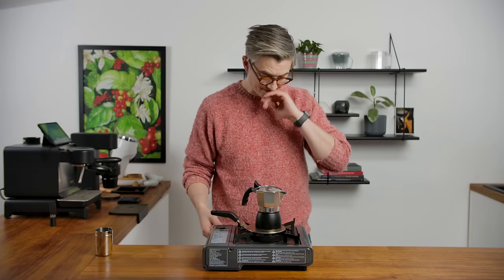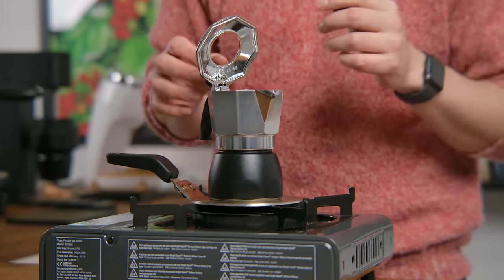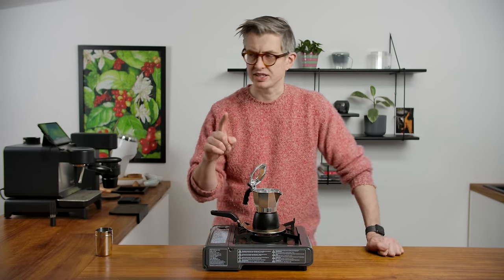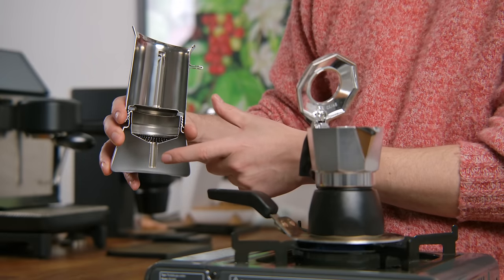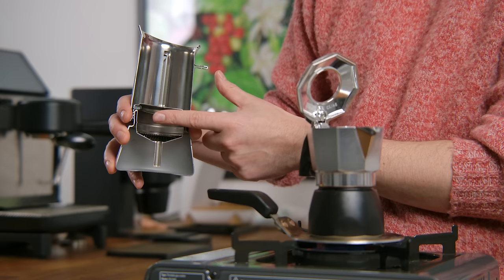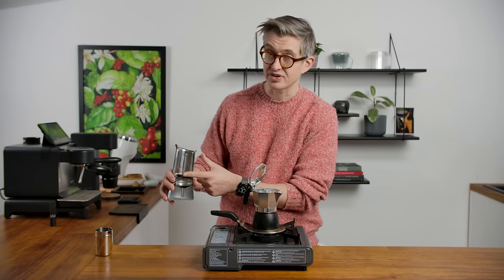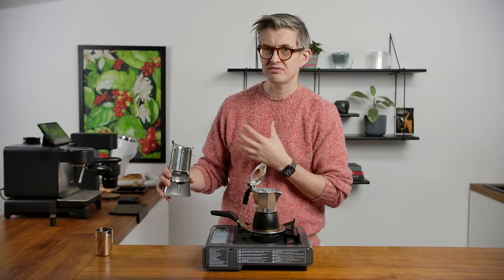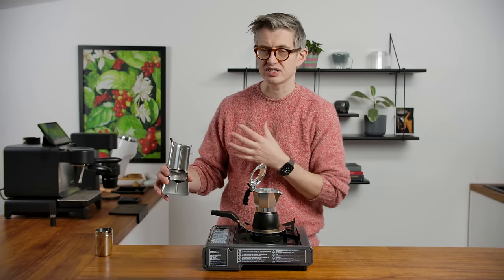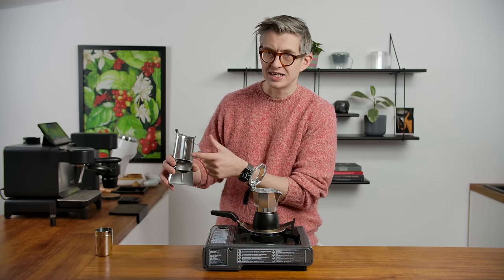Let's get it onto the heat. This does have a little cutout, so you can see what's going on with your brew. Now, the interesting thing to me, actually, let me get the cutaway Moka Pot to explain this. So the interesting thing about this is if you restrict the coffee flow here, water's going to boil down here. It's going to push the water up through the coffee. It'll go through the filter up to here and then get stuck. And so some water will have passed through the coffee. Some water will be in the coffee and you'll reach a point of static flow. It won't move anymore. It'll just stall there while it builds pressure as the water gets hotter and hotter in the base.